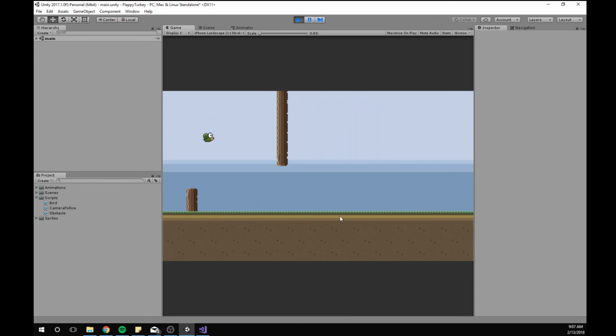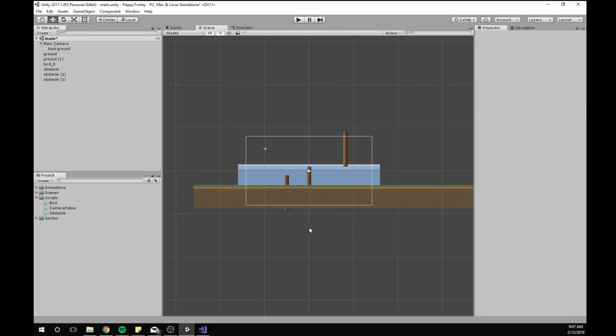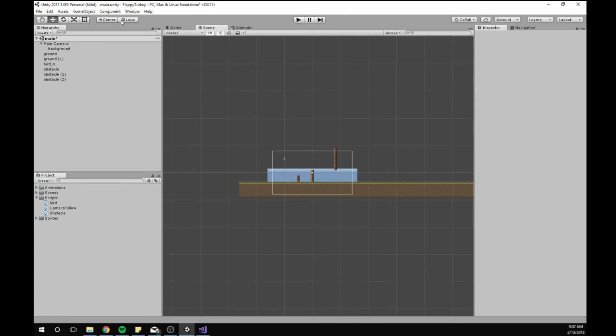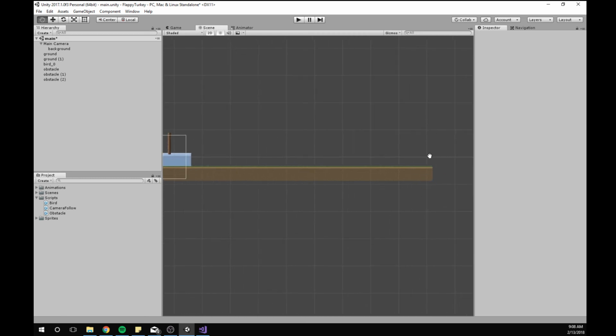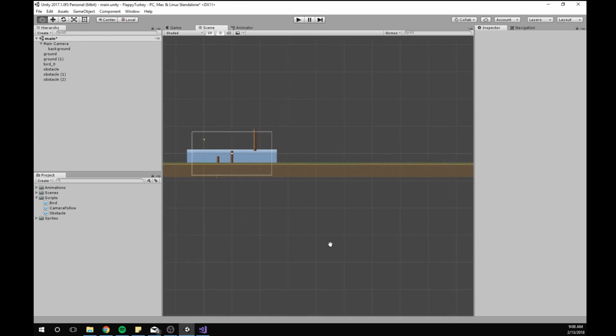Now, we have a fully playable Flappy Bird game. So at this point, I'm going to call this tutorial good. I'm going to let you fill in this level with obstacles, make it a little bit interesting. And then if you get done early and you're looking for something else to do, an interesting way to expand this game is to set a field at the very end as a trigger, so that whenever they reach that field, it brings them to a new level that's more difficult. Figure that out, because that'll be a skill that you're going to want later on as well.